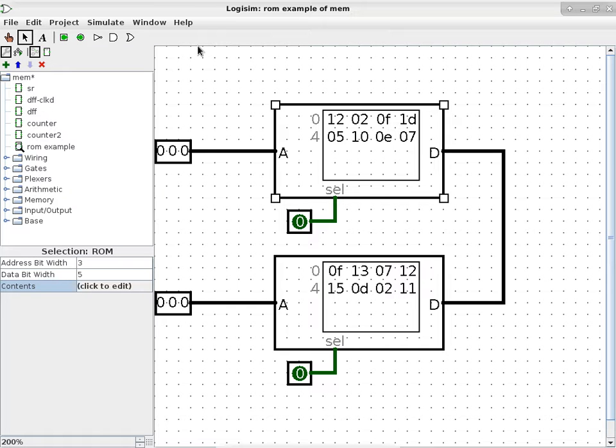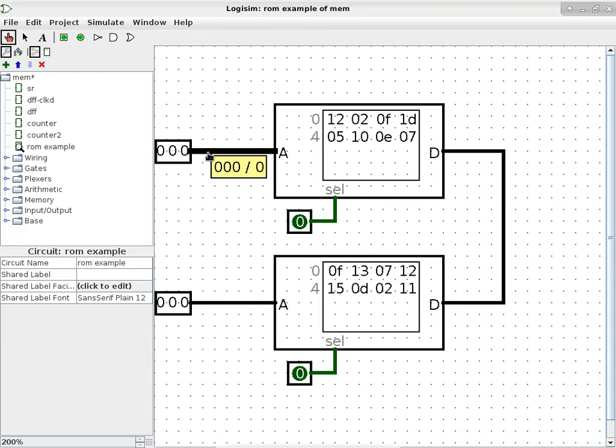With the content, is it all on one line? Only because the editor itself prefers to format in a way where each line has 16 locations. We only have 8 locations here, so it's not going to fill up even the line. If you specify anything that needs more than 16 locations, then it will have 16 on each row, and it looks slightly different. All right, let's go ahead and check out the bus at this point. The input pin 000 is 000.